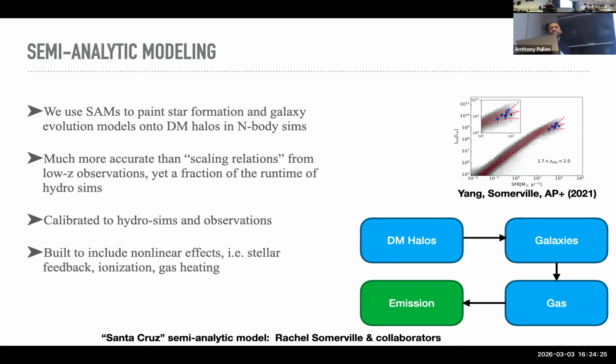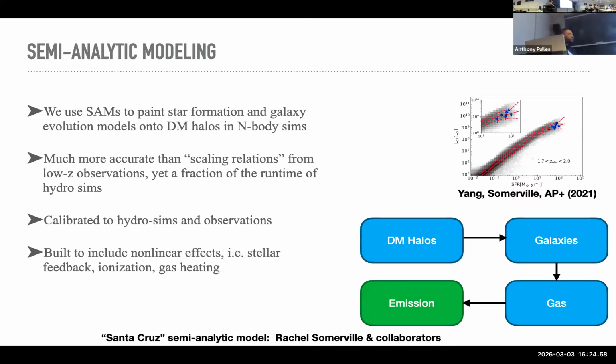The thing to grab from this is that we're not supposed to believe that this is the right model for galaxy evolution. That's not the point. The point is to say, this is what it could be. With different assumptions, these models would be different. So the question is, can we use this to learn more about the galaxies? You can change the assumptions in the simulation and it would affect the outcome.